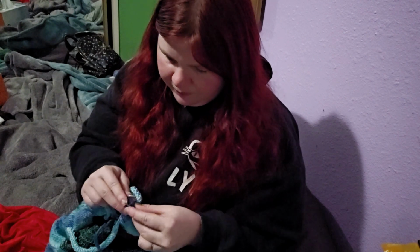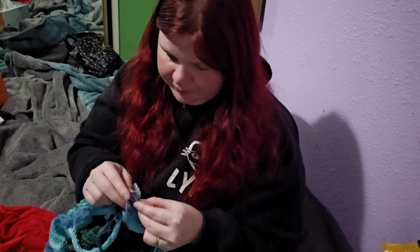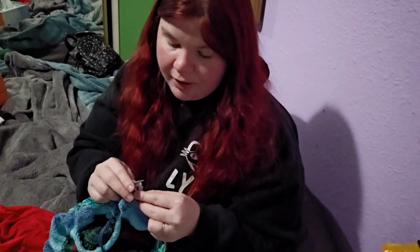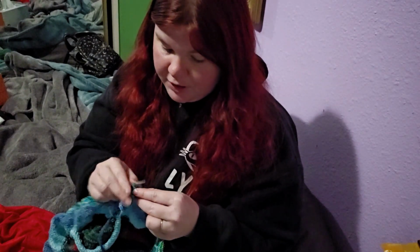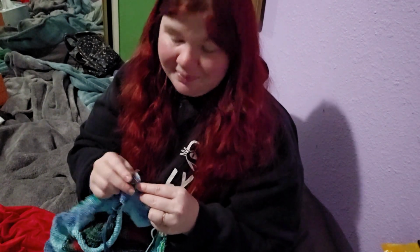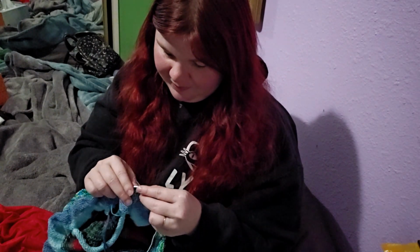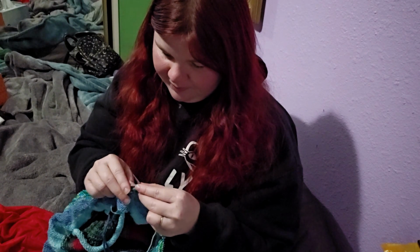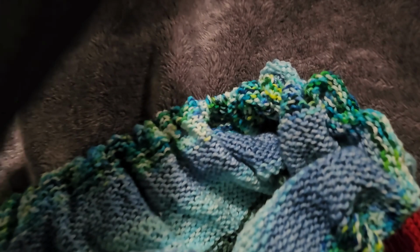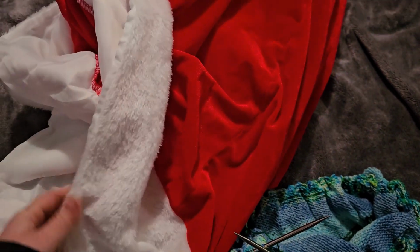There we go. So I'm gonna finish knitting up this color and then we'll have to see what color I get next. All right, so I've come to the end of this color. And it's time to pick a new one.